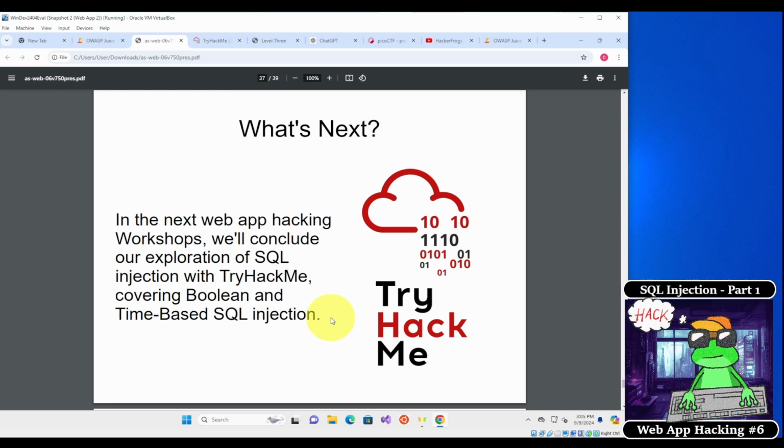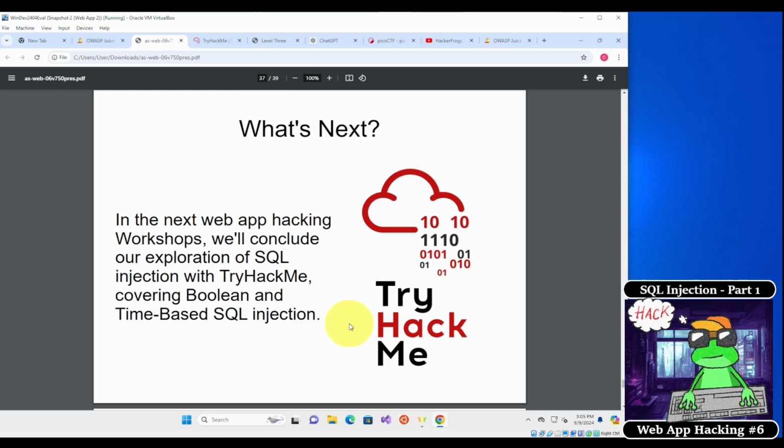I know that SQL injection might have been a bit confusing for everybody, because the topic is actually pretty complex. But if you have any questions about anything that we did today, or if you're having trouble with any of the exercises we did today, go ahead and let us know in chat, and we'll try to help you out individually.